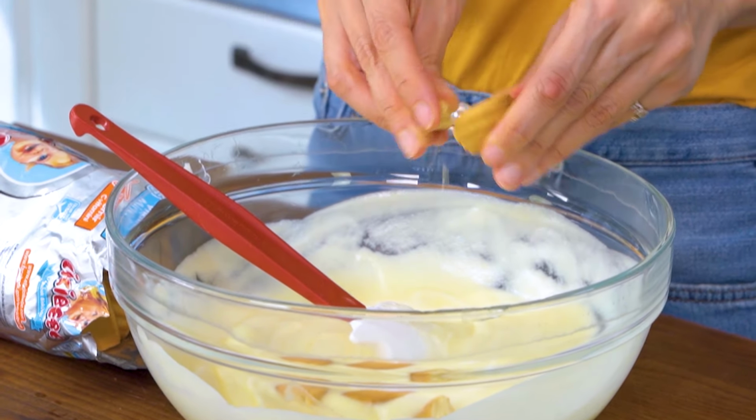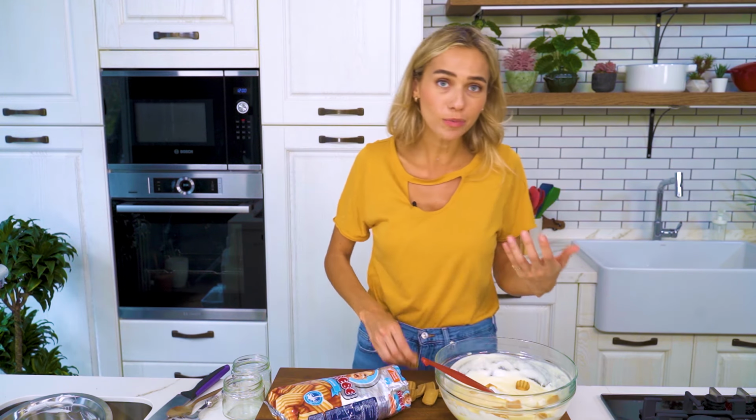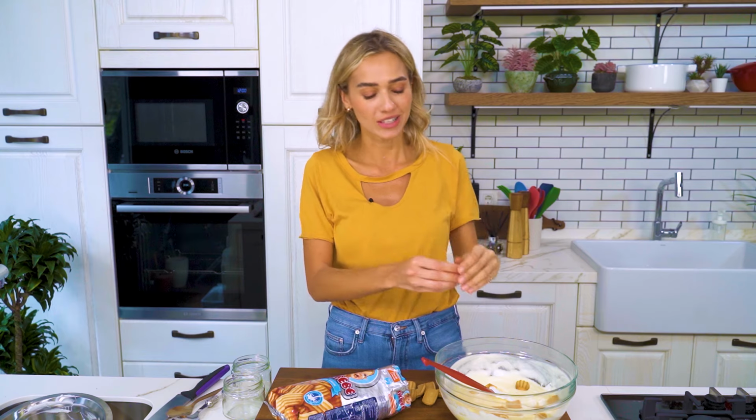So I'm going to use these, but if you have vanilla wafers, you can make it with those to get the original taste. Or, if you run across this in a Turkish shop, do buy and try. I really love them. You can make your Magnolia in layers, like a pudding layer, a biscuits layer, and a bananas layer. What I like to do is mix everything up. For me, that's more delicious.